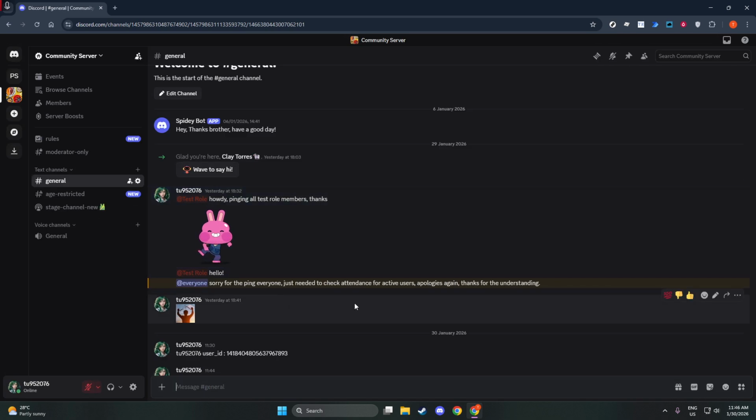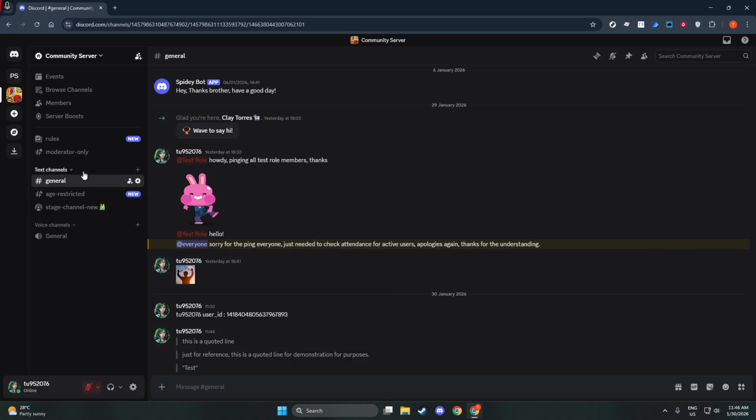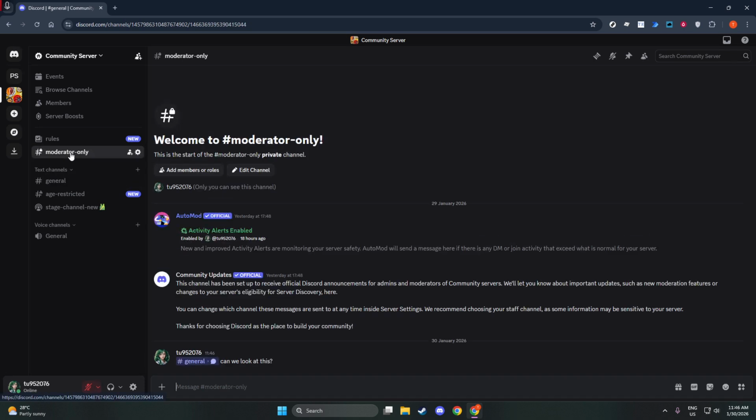Second, if you want to double-check that you grabbed the right link, paste it into a temporary note or a test channel and click it yourself. It should open the exact message you selected. Third, if the message or channel gets deleted later, the link won't work anymore, so consider taking a screenshot if you need a permanent record.